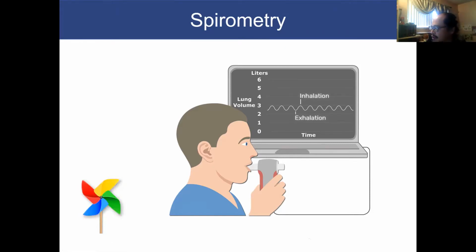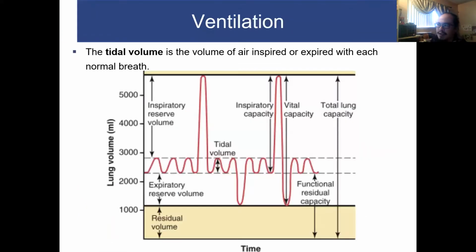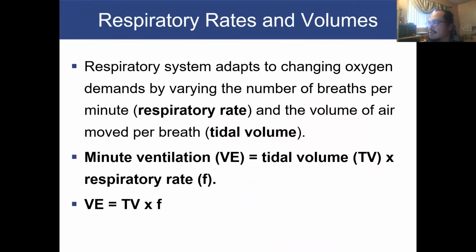Using this spirometry, we can quantify several important numbers. The major one would be the tidal volume. As I told you earlier, during quiet breathing, you will breathe in, breathe out, breathe in, breathe out, and we can have the time. So we know that the tidal volume times the respiratory rate is the minute ventilation. That's right here, minute ventilation.